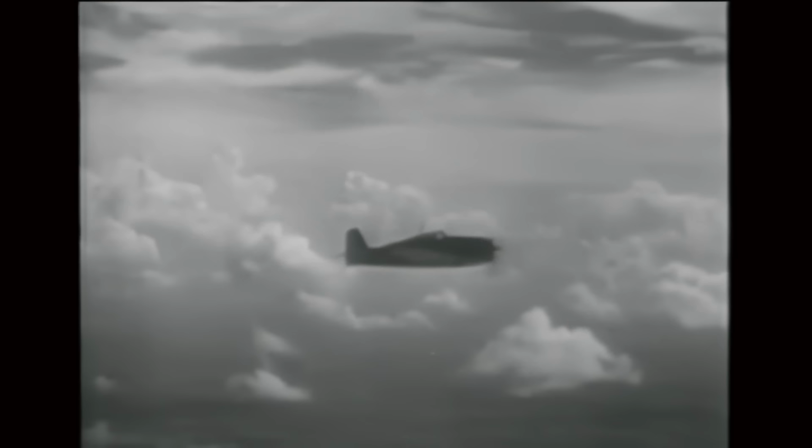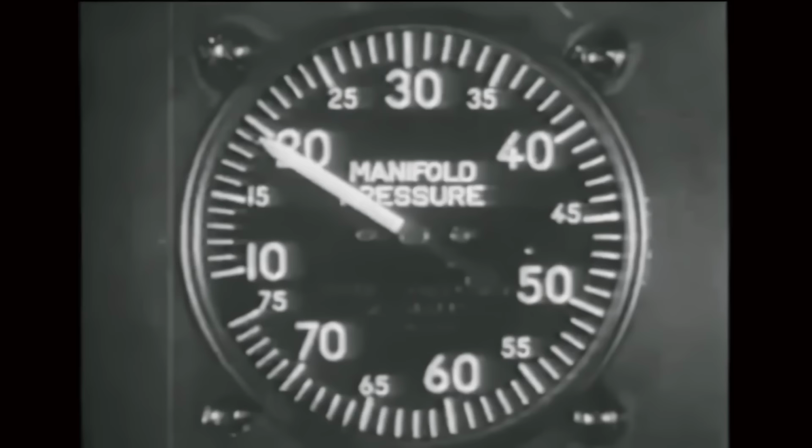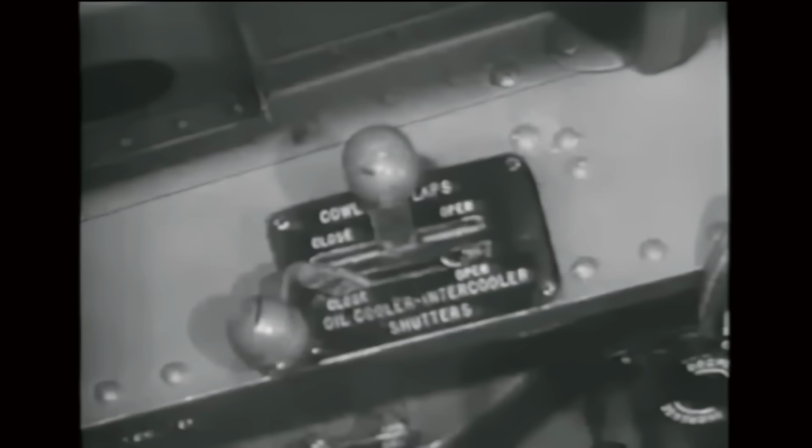The behavior of the F6F in dives is largely dependent on good pilot technique. Her stick forces are fairly light, and response to all controls is quick and positive. There is no dive checkoff list, but the required preparations are simple and easy to remember. The throttle is retarded to give 15 to 18 inches of manifold pressure, and the prop governed for 2,000 RPM. Cowl flaps closed. Rudder tab a few degrees left. Elevator tab neutral.